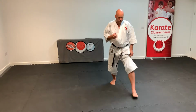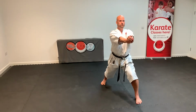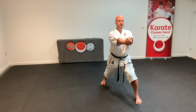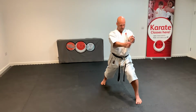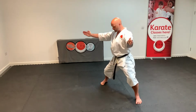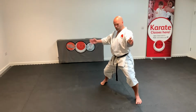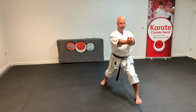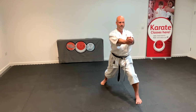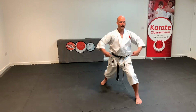So to make ourselves bigger, we're going to add our arms. So everyone, hip square, and put your hands out to the front like a spear. Okay, so my left leg and my left arm don't move. I open up my right hip, and watch what happens. My arm goes on my hip. Ready, one. Good, good, good. Then I want to push my hip square, and fire my arm together, two. So you're making a clap, but we're not just clapping with our arm, we're clapping with our body.